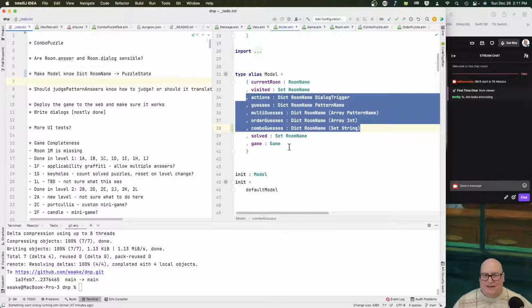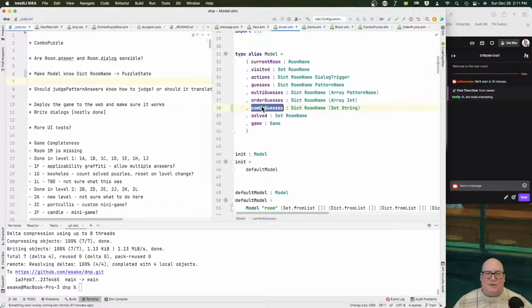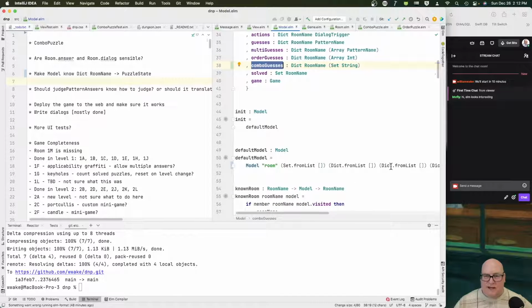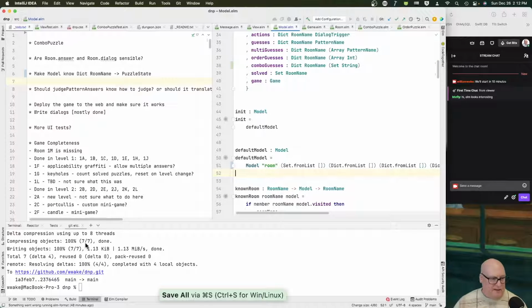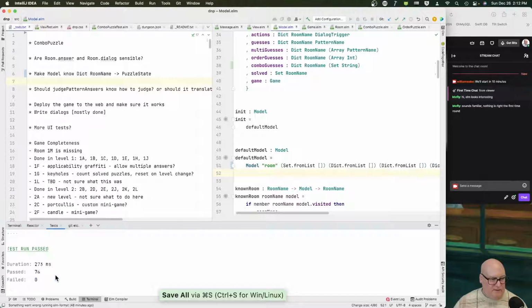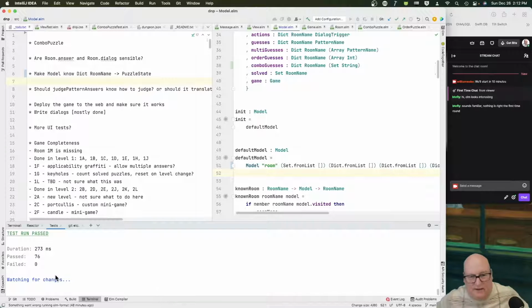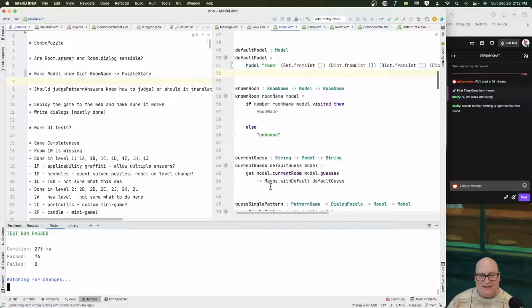So, but at any rate, what we just did was we added this new combo puzzle type, and we got this one compiling because we added an empty one, but I suspect there's other places that are not compiling, and we need to make sure they include. Oh, well, I guess there aren't. Okay, good. A lot of our stuff builds off default model, so it doesn't have to worry about when new things get added. Yeah, nothing's right the first time around.